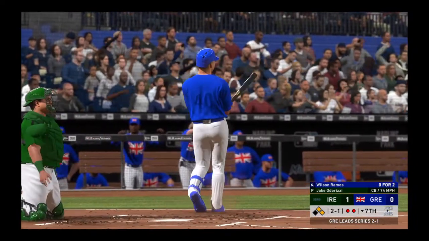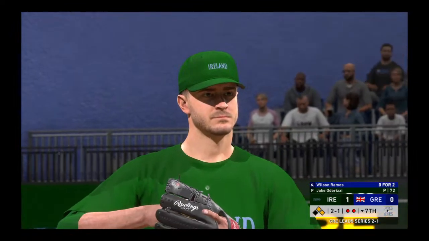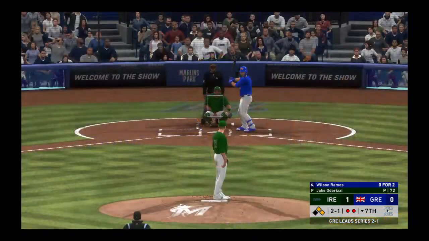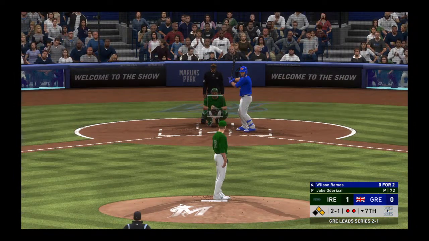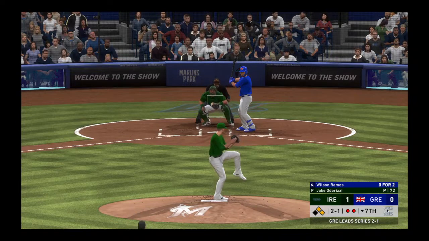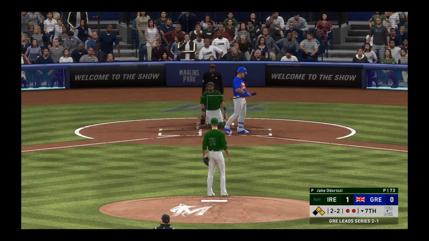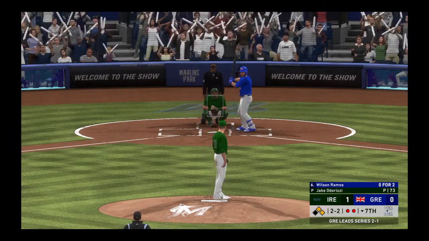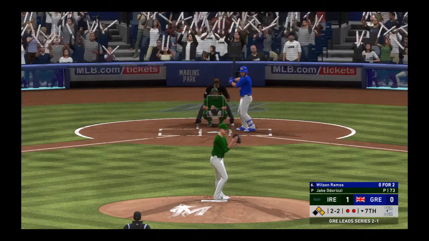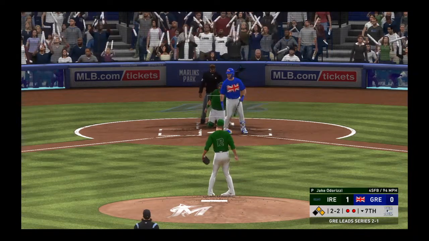Has to be a challenge pitch coming up here. He probably doesn't want to flirt with loading the bases. Ready with the 2-1. Big spot. 2 out, possible tying and go-ahead runs on base. Fouled away.